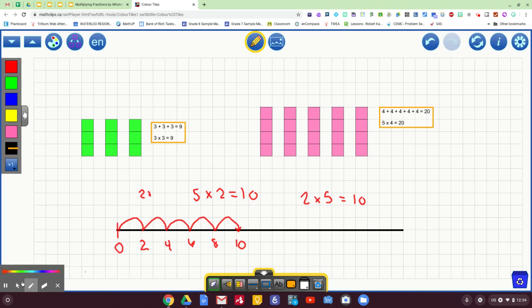If you did that on the double number line, you can make this a double number line. And then you would have hops that look like this. So these are just things to keep in mind when we are starting to think about multiplying fractions by whole numbers. These same basic ideas still apply.